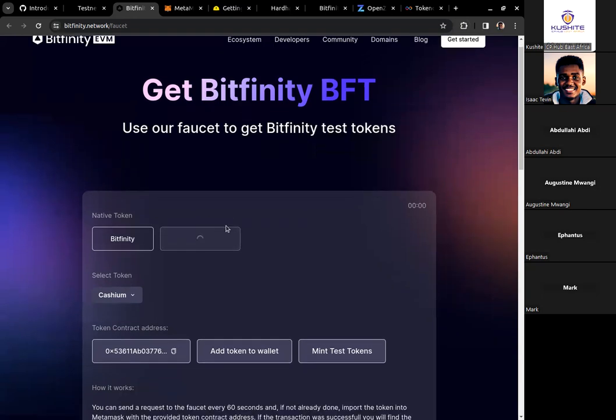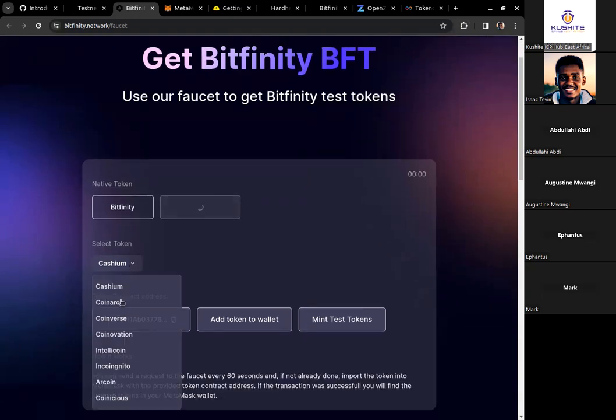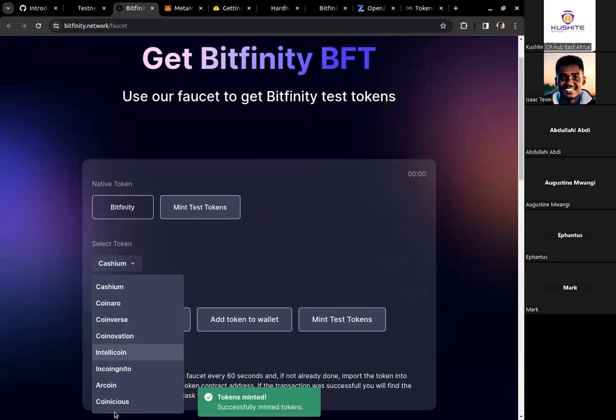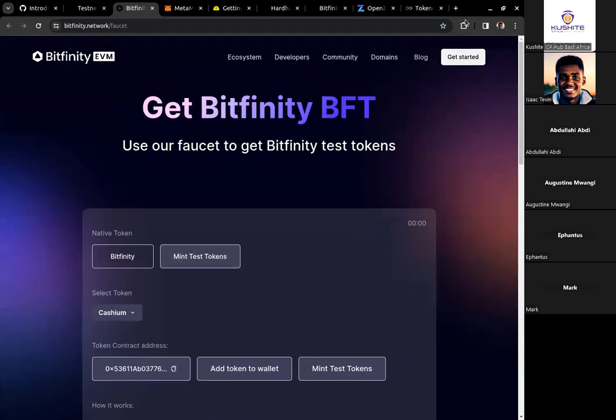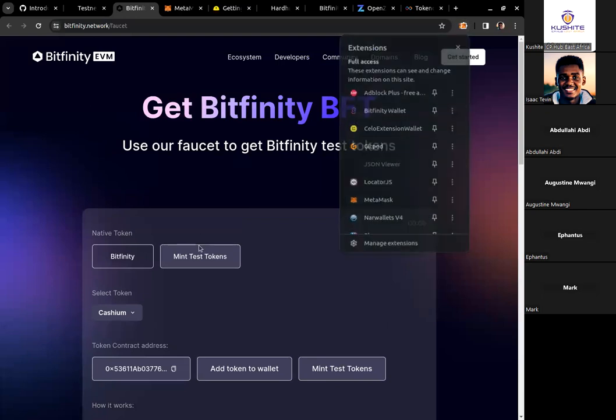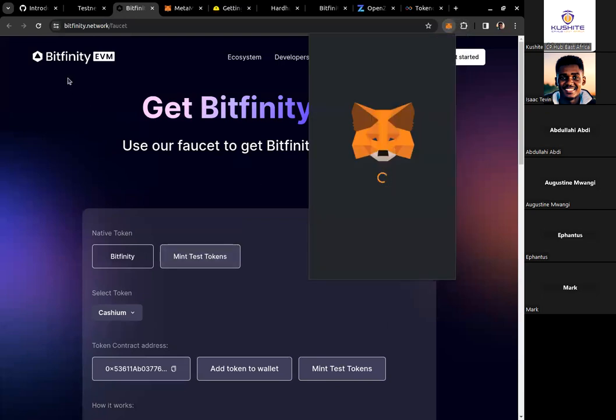There are also different tokens that have been listed over here that exist on the Internet Computer, but all these are just on the testnet. You can also mint them, but for us, we just need a few of these testnet tokens. So this is how you get to do it.